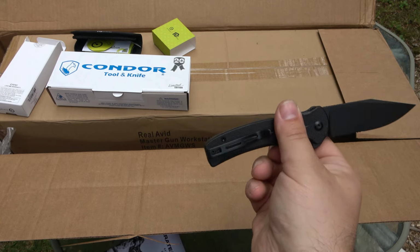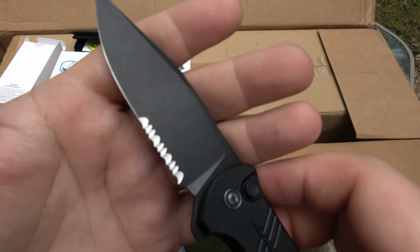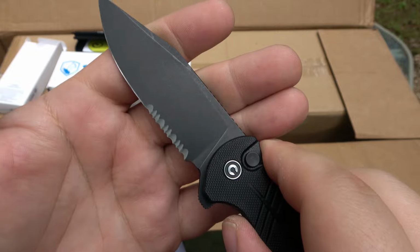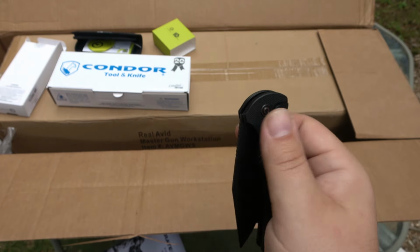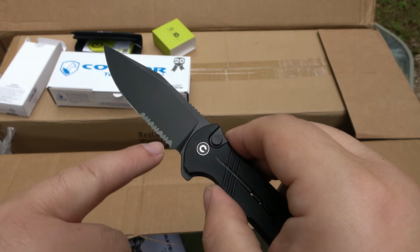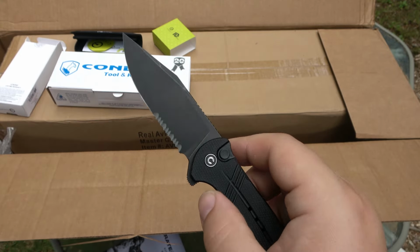All right, very comfortable. Deep concealed clip on there. Again, the combo edge, this is very Benchmade-ish as far as the serrations go. Yeah, I mean, it's whatever. It's fine. I could totally use a combo edge blade. It's just, if you heavily use the base of your blade, which most people aren't, most times it's the belly and the tip that gets used, right?